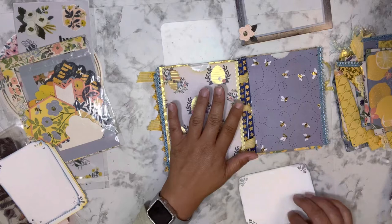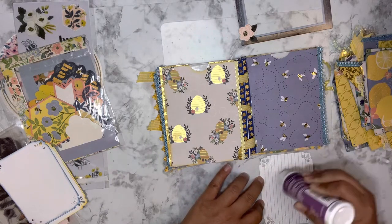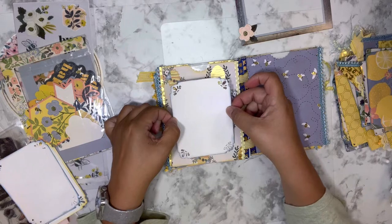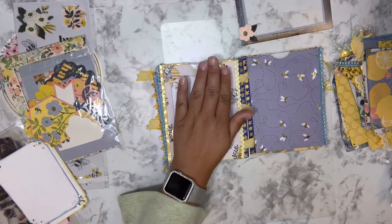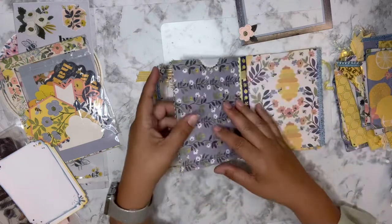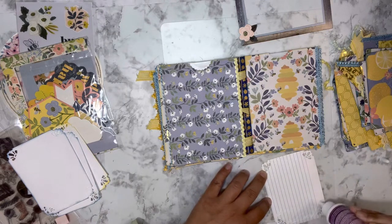So I found out that if I don't tie this too tight, my binding, my ribbon, my book can lay flat like that. And I think that's what I'm gonna do. And later on, you can add more pages to your album because it's ribbon. If it gets too thick, you can change the length of the ribbon you're binding your journal with and make it more bulky, or you can make more room when you start putting stuff in. Maybe this mini journal will get more bulky. So with the ribbon binding, you can change your ribbon and make it longer. That way you have more room to grow your journal.